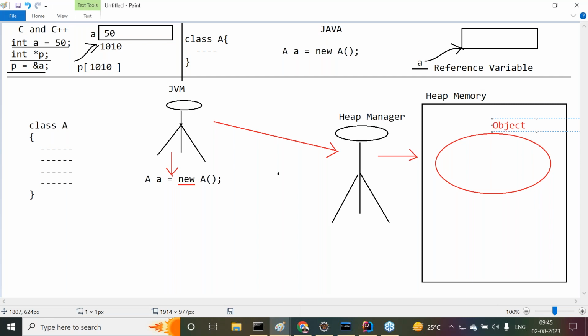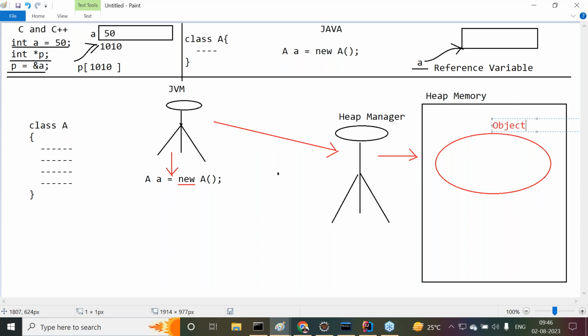Okay, where objects are going to be created? Inside the heap memory only, objects are going to be created. How many objects? No, multiple objects are created. But I need to recognize each and every object. After recognizing each and every object, I have to access it, I have to keep data, and I have to get data from the object. So if I want to access each and every object independently, I need its identity or not? All right, exactly. Inside the Java, for every object, some identity must be required.